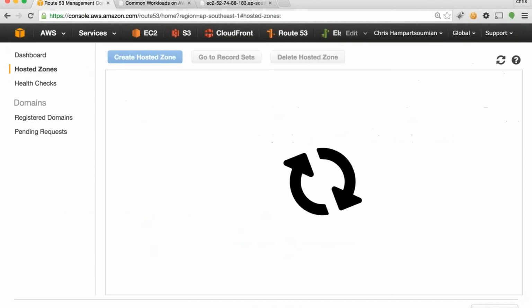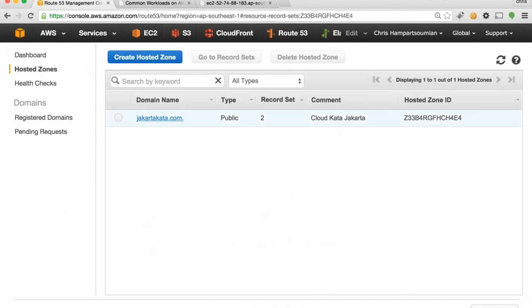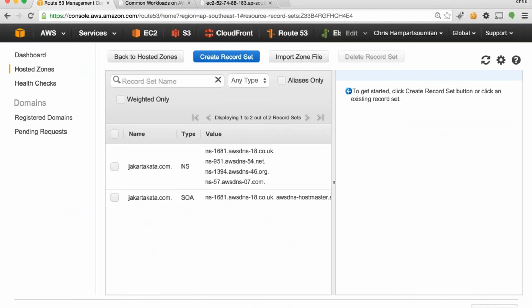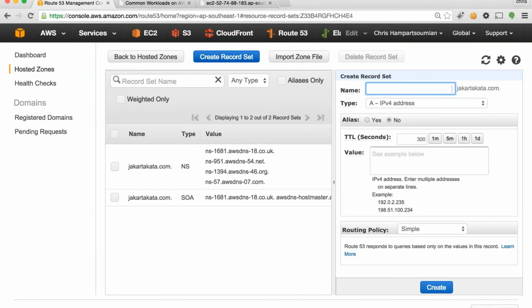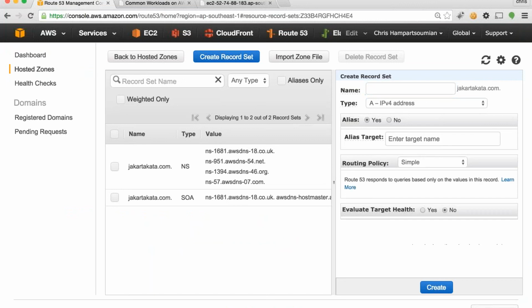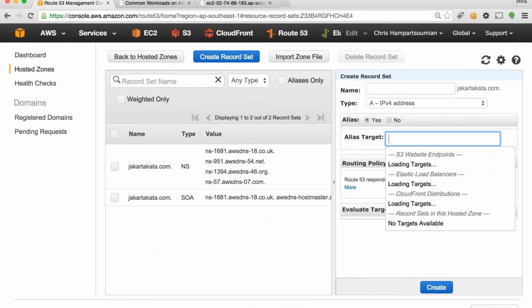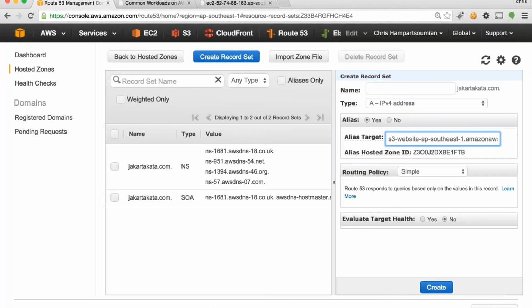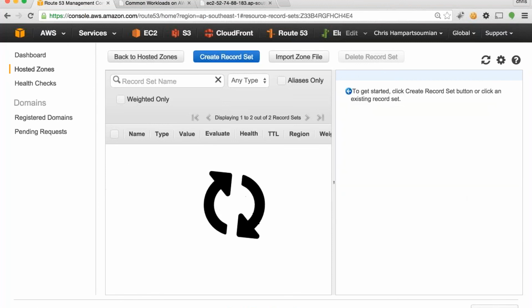Okay, we have one hosted zone, if you remember. That was why I chose that particular domain name for my bucket name. We're going to create a record set. So we're going to leave it blank, so no name, and we're going to do something interesting here. We're going to say an alias, and the target, hopefully I'm going to see my S3 bucket. Great, I do, Jakarta Qatar. Routing policy, we're going to say simple, but there's lots of great features that you can do in Route 53. So we're going to say create.